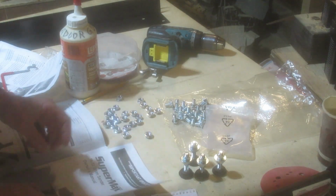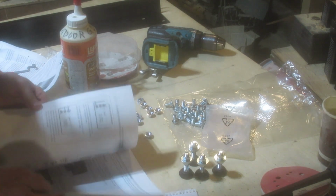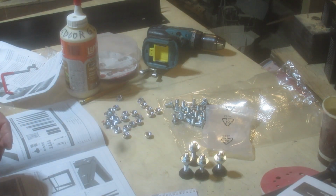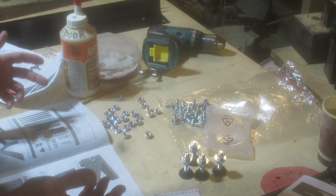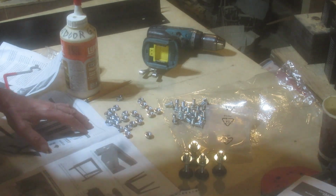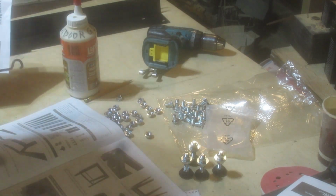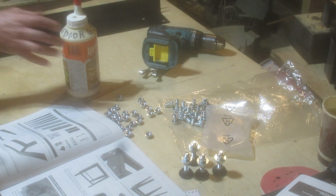And what do I have here? This is the owner's manual. Okay, that's something to read later. This is the scale, right? You can go 32nds, 64ths, although 64ths is pretty precise for a drum sander, but it can do it, I guess. Okay, so I'm going to put this aside, and I'm going to try to get the stand up here and start assembling it up here.